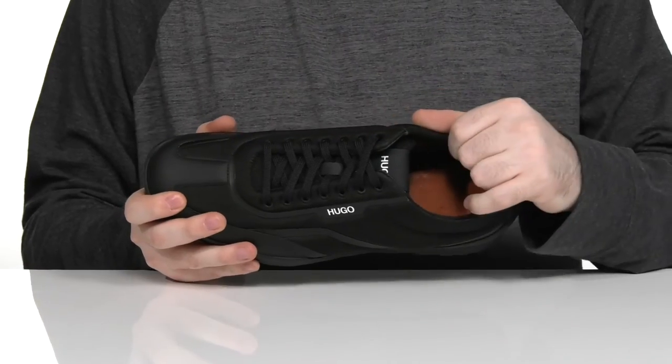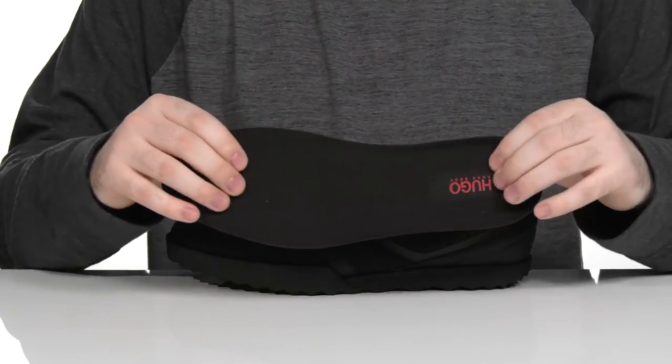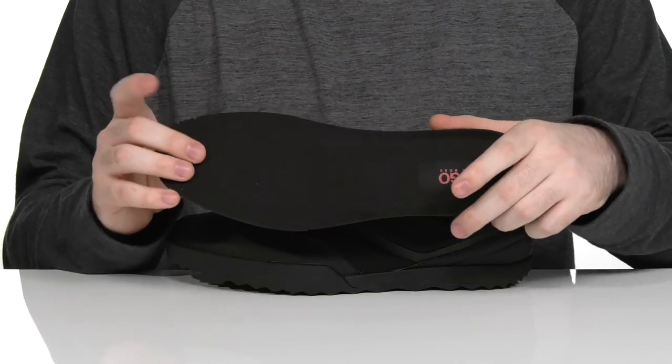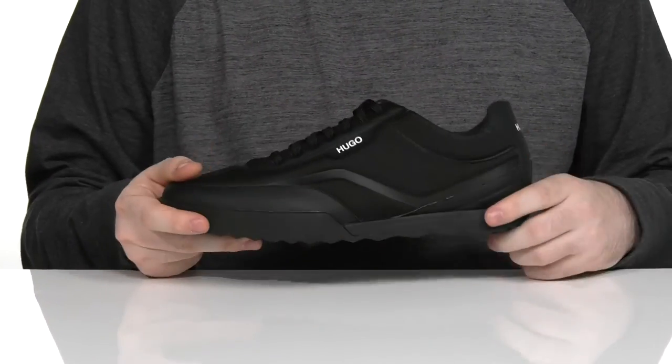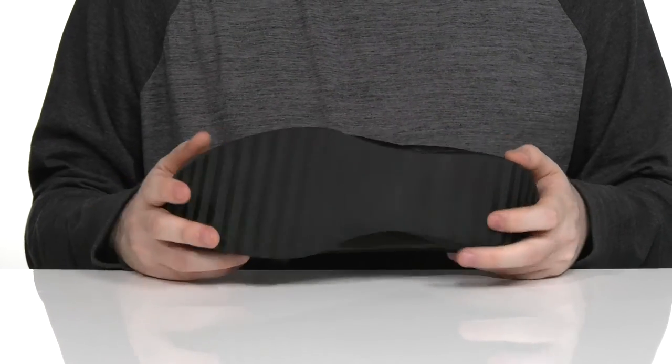The inside lining is textile, keeping it very breathable and cool, with this removable foam footbed to make way for any custom orthotics, as well as to give you some extra cushioning fresh out of the box. The outsole is synthetic with a bit of a boost for height, using a triangular grip to keep you on the move.